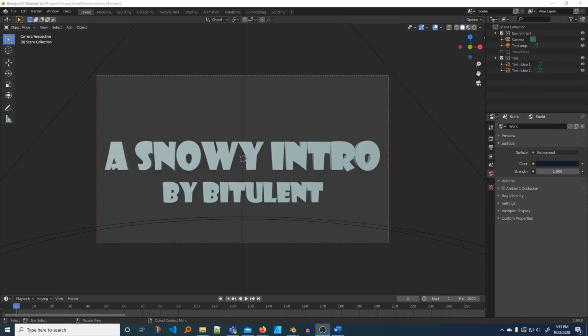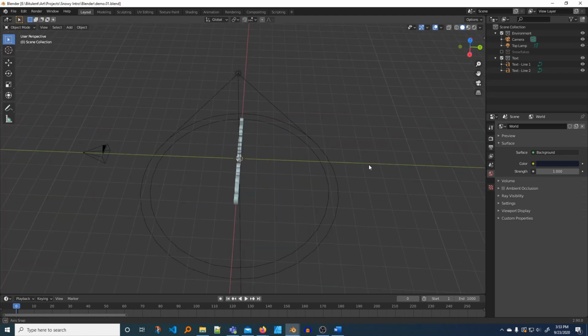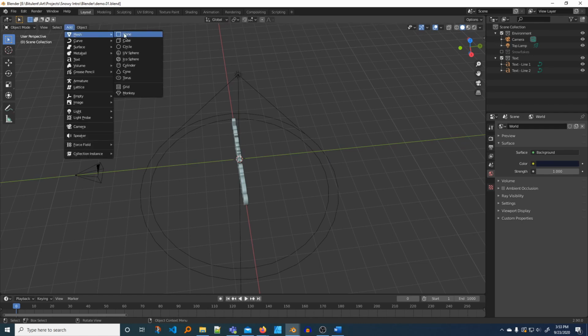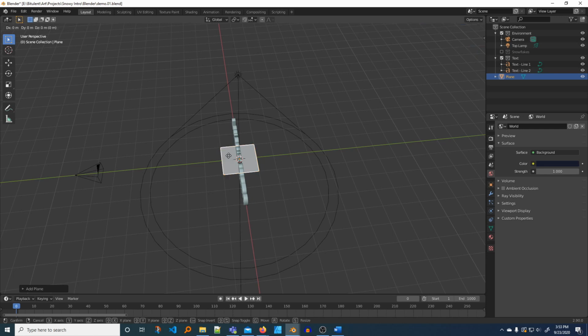Okay, so let's add the planes that will host the emitter particle systems that will emit the snowflakes. So we'll scroll down here a little bit. We want the first one to be between the camera and the text. So add mesh plane, grab it in the Y, move it out here.